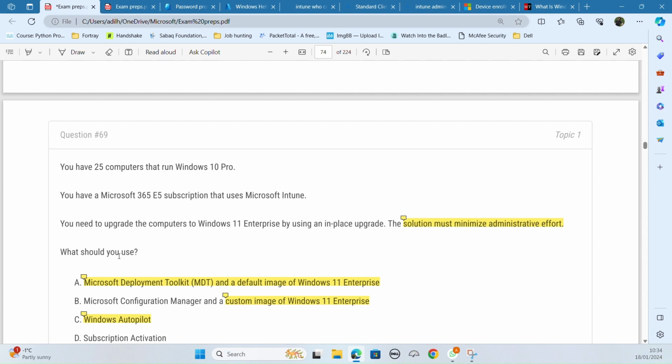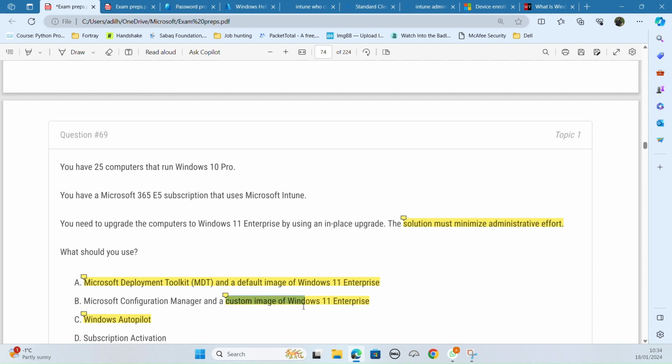So what should you use? Microsoft Deployment Toolkit and a default image for Windows 11 Enterprise, Microsoft Configuration Manager and a custom image. Remember, we discussed before that in-place upgrade does not support custom images of Windows and 32-bit versions.